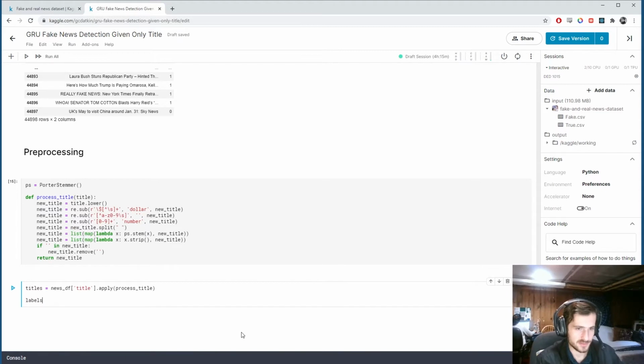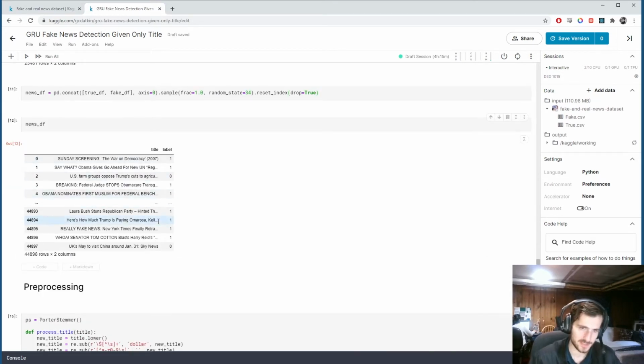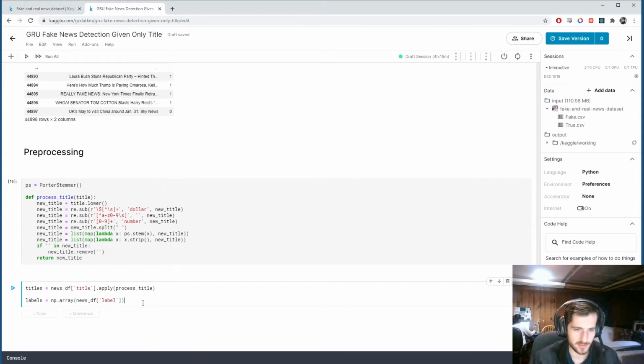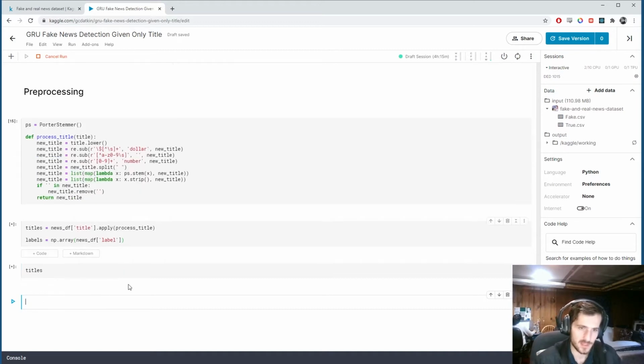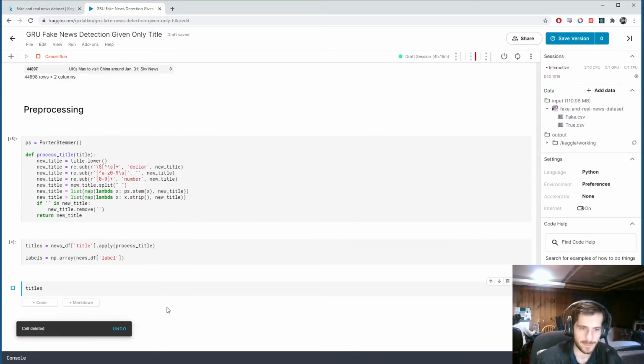And then labels. I'm just going to make a NumPy array of newsdf sublabel. So I'm just taking this column and turning it into a NumPy array. Alright, now to take a look, see how our titles have been processed. Might just take a moment here to apply this function to each element, but it shouldn't take too long.